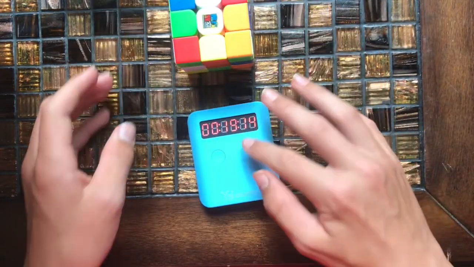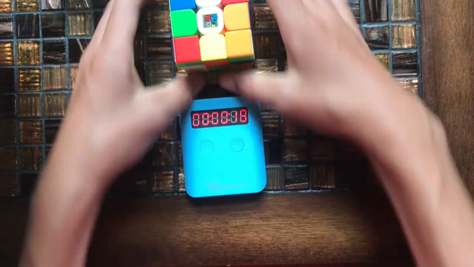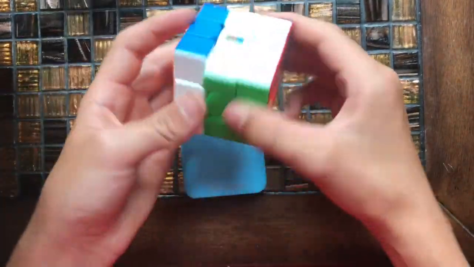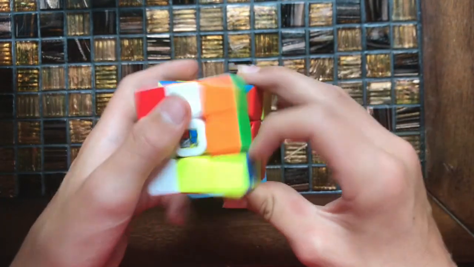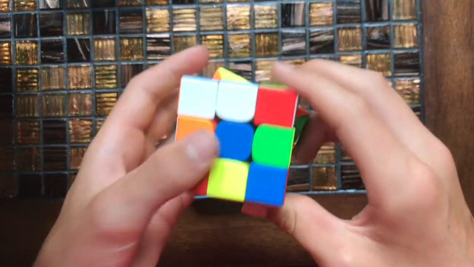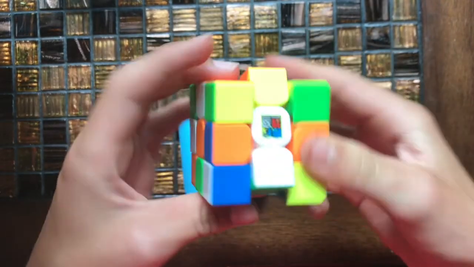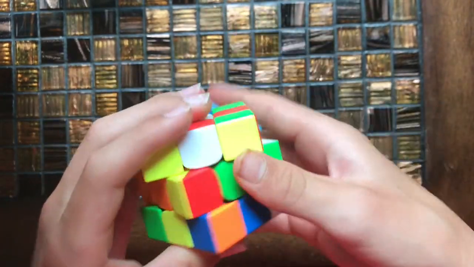Alright, so I will reset the timer, get ready to go, and here we go. Oh man, 25.31, we will not accept that. I just messed up the cross, put the piece in the wrong spot, got a bad F2L, didn't know the OLL. Oh, it was awful. So we will do that once more, and we will see if I can try to redeem that awful performance. Alright, 3, 2, 1, go.